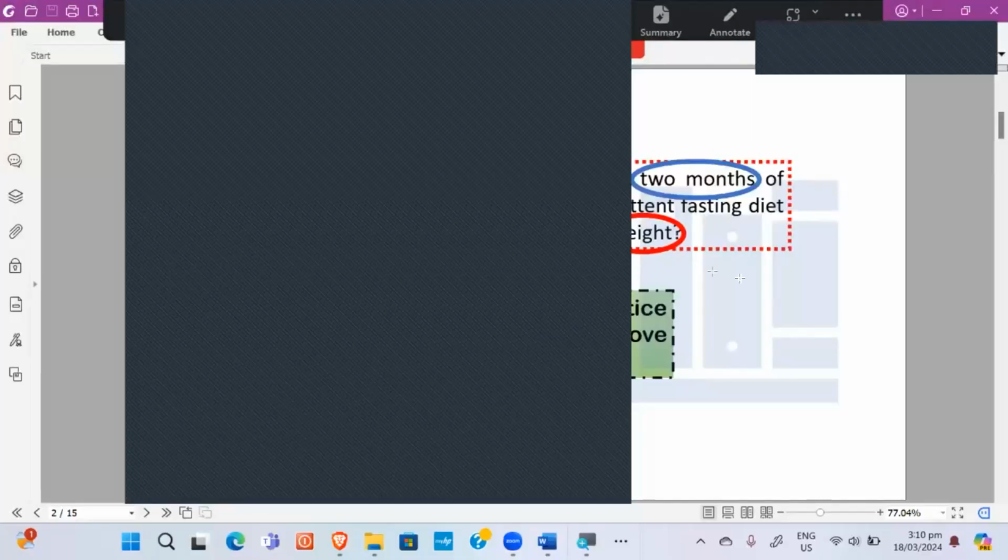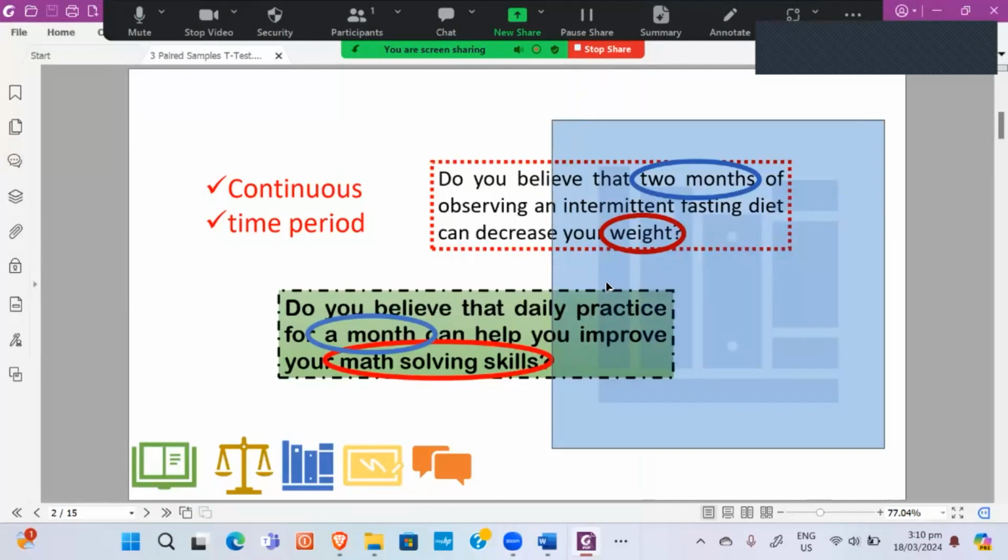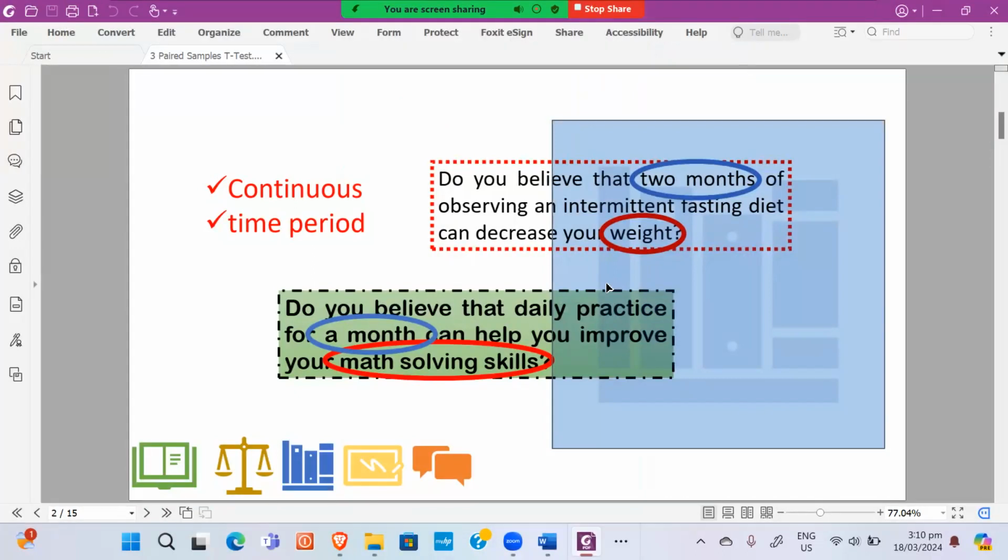Okay, so let me share my screen. Okay, so paired samples t-test. So for instance, we have these research questions. Do you believe that the 2 months of observing an intermittent fasting diet can increase your weight?